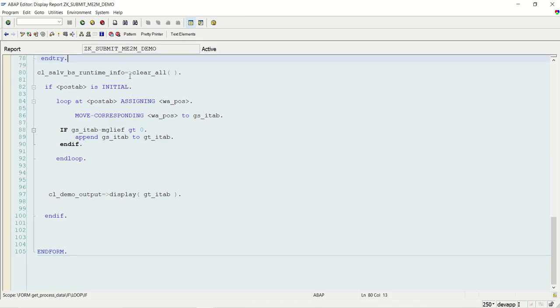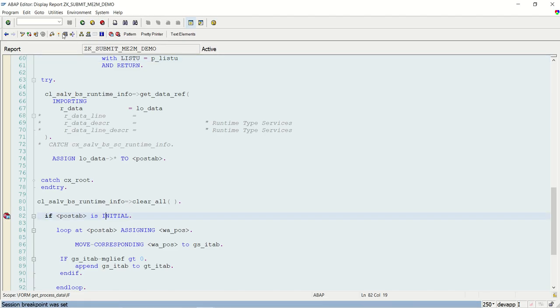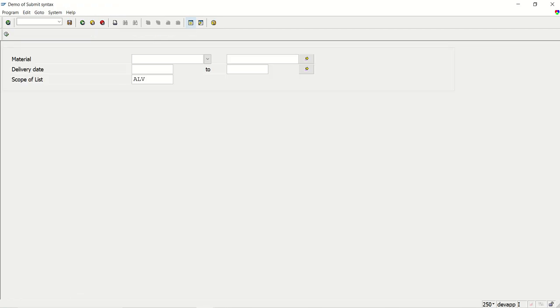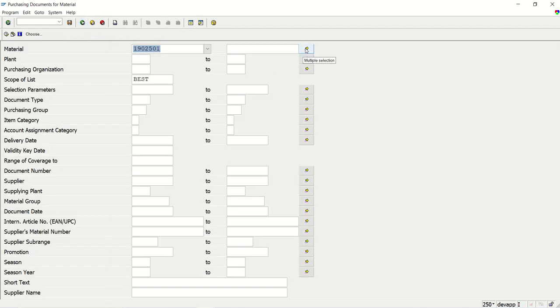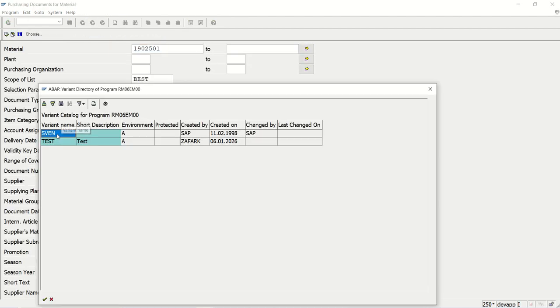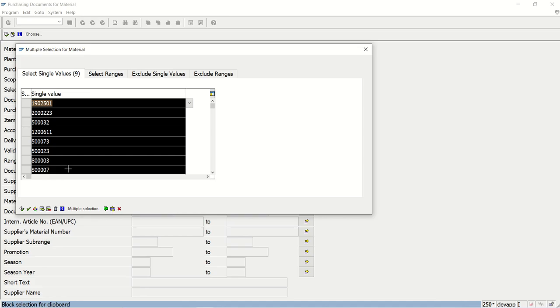Okay. Let me put a debugger here. Let me set a breakpoint here. Execute. So what I will do here, I'll pass a material code from the same field. Let me select all the material codes from here.